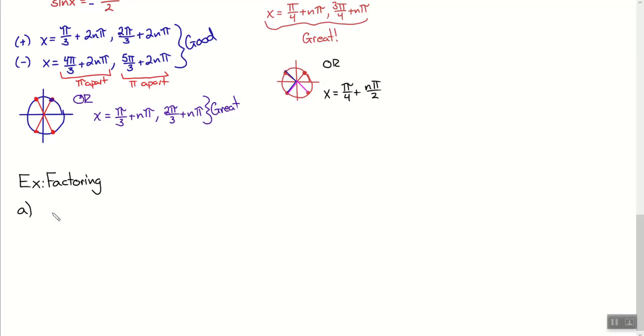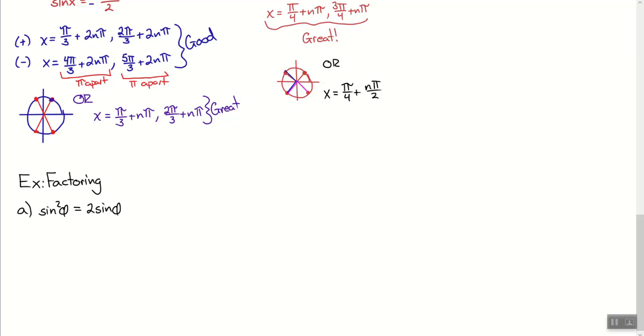So here we go. I want us to solve the following. I want to know, when is it true that sine squared phi is equal to twice the sine of phi, or 2 sine phi, if you will. Now, as we're looking at this, it starts to feel a little bit uglier.